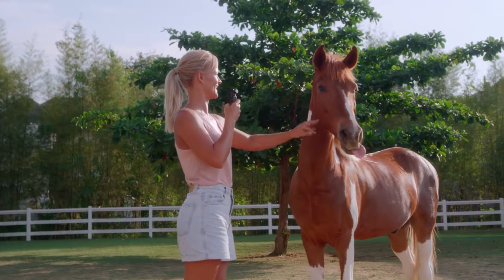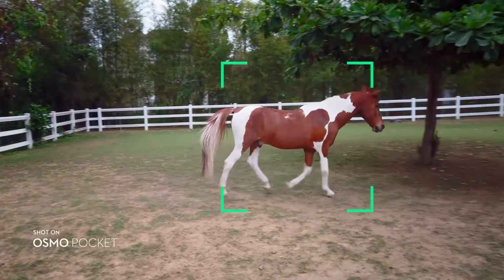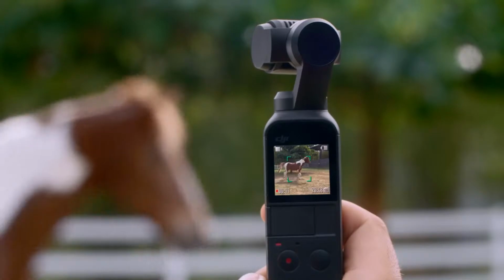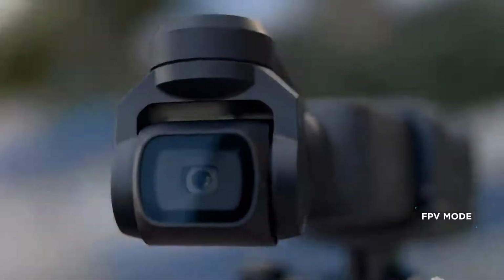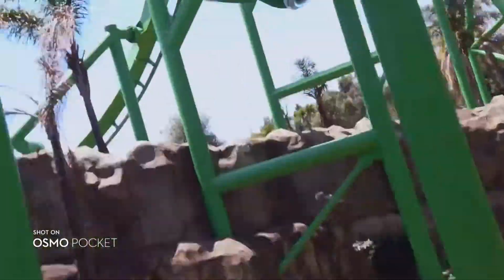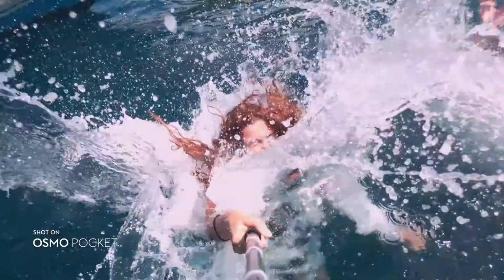For filming all your friends, Active Track is now more intuitive than ever. Simply tap on the subject and the camera follows its every move. Put your audience at the front of the action. FPV mode captures a more dynamic perspective, following the gimbal's orientation smoothly for fast-moving shots.